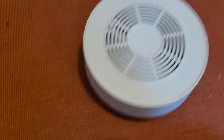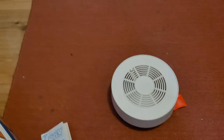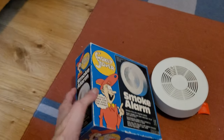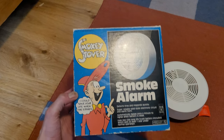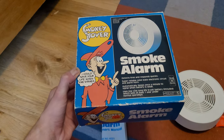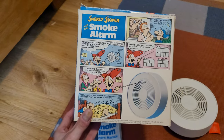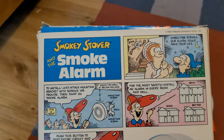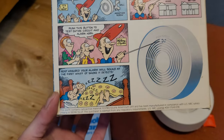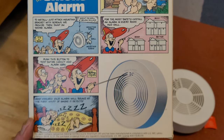You've probably seen these Smoky Stover units before. They were modeled after — actually here's the box first — they were based on a comic strip from like the 1940s or 50s called Smoky Stover. Gateway Scientific bought the rights to the comic and used it as marketing for their smoke detectors. So they have these nice little comic strip-type instructions on the back, which is pretty funny and interesting — very cool.